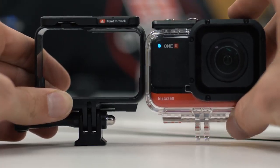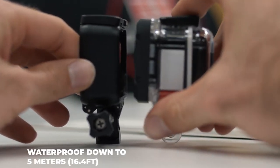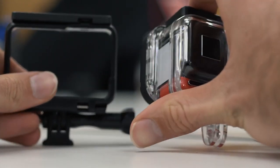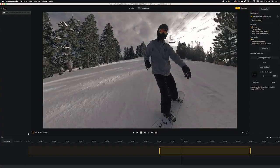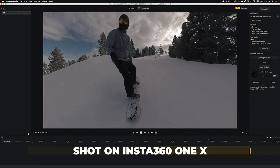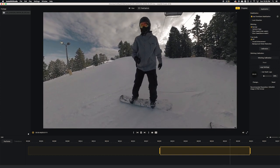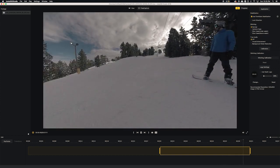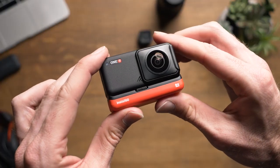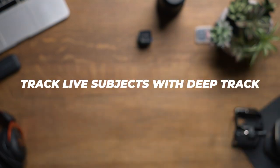Going back to software, the camera is waterproof to depths of 5 meters straight out of the box, and a dive case enables descents down to 60 meters. Voice control is a must nowadays and is of course included. Along with Autoframe, the camera is also capable of using AI software to do a deep track, which tracks the subject's movement and automatically reframes the shot to best follow your subject. The camera also allows you to do this in real time — you can literally say 'mark that' to the 1R while you're filming and the camera will track your subject and then create an automatically reframed shot when you begin editing.